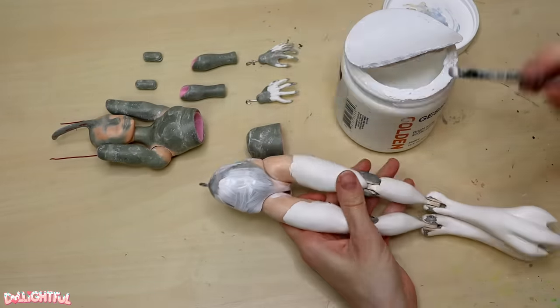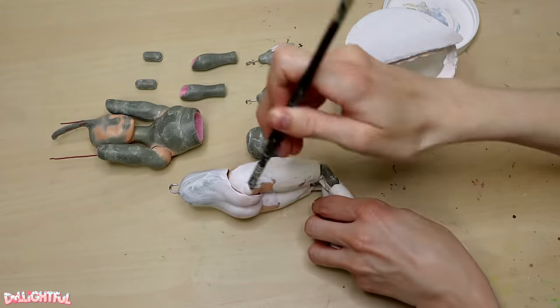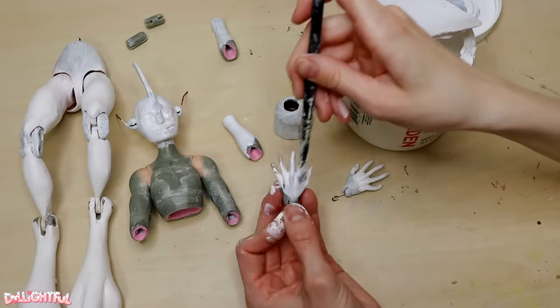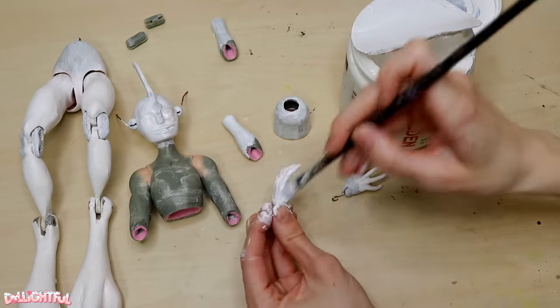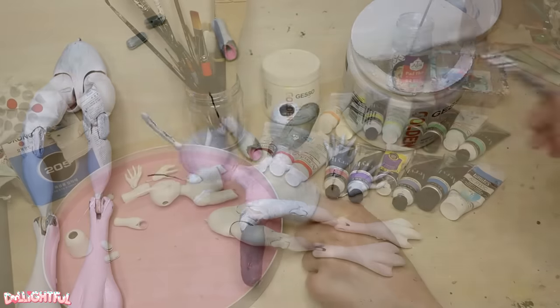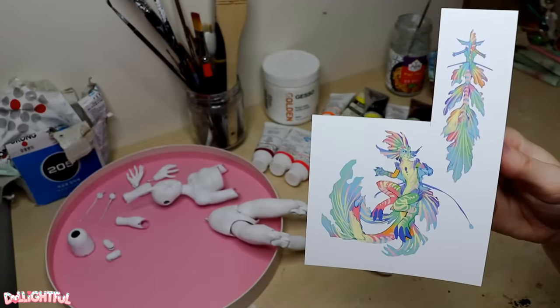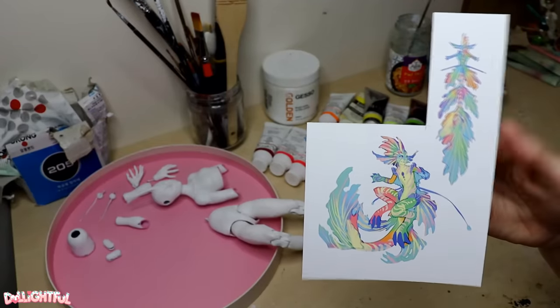Okay, now we can paint this sucker! First, I coat all the parts with a surface primer. I love watching all the dull gray epoxy get cleaned up by a fresh coat of paint. Once crisp and white, I dig out all my acrylic paints in rainbow order. I've also printed out the concept art so I can reference it as I go.